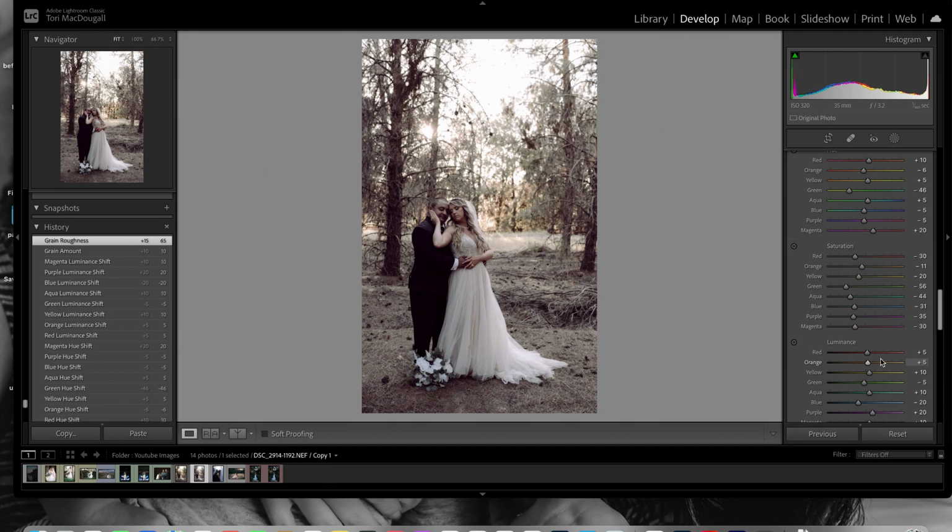Like I had said before, I'm not finished with this image yet, but when it's done, I will save a preset. Then whenever I shoot again at this venue, and I take the clients into this foresty area for their photos, it makes editing very easy because I can just click a button and then make a few minor adjustments. So I don't have to do this elaborate editing every single time.